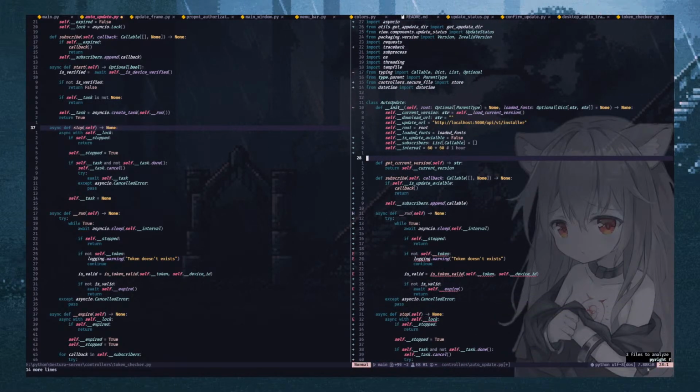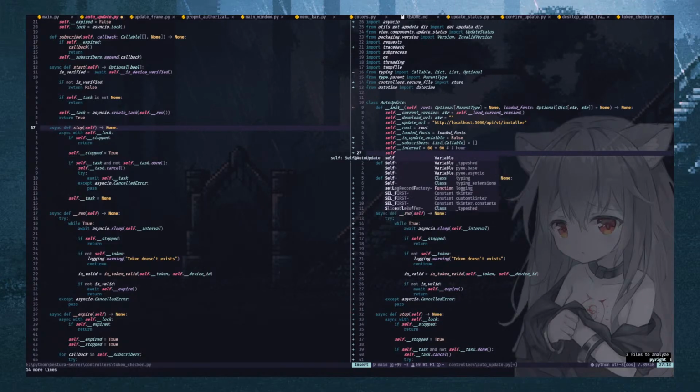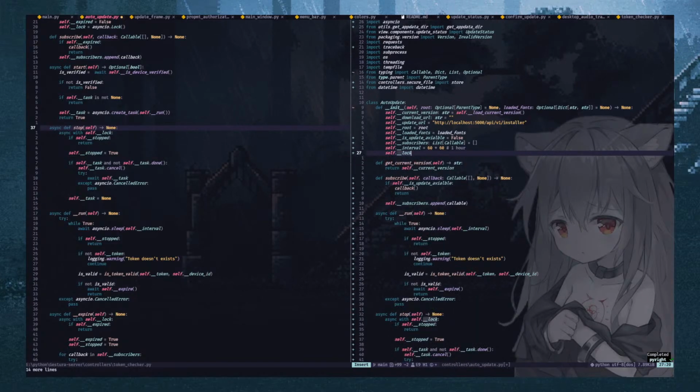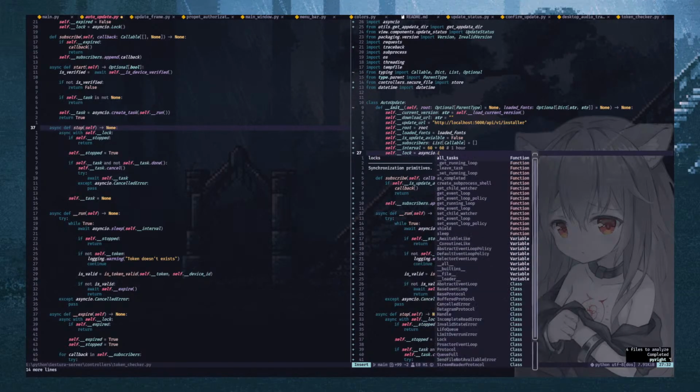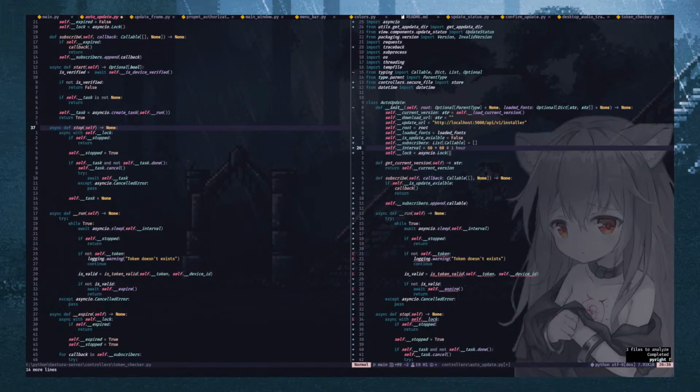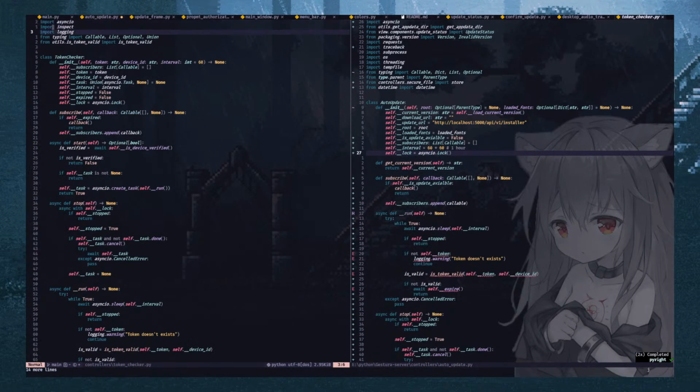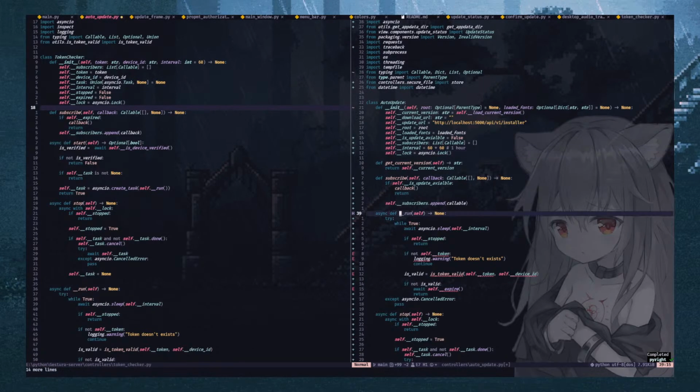Let's create a lock. Sleeping for the interval. If it's already stopped, then return. I don't need this token.